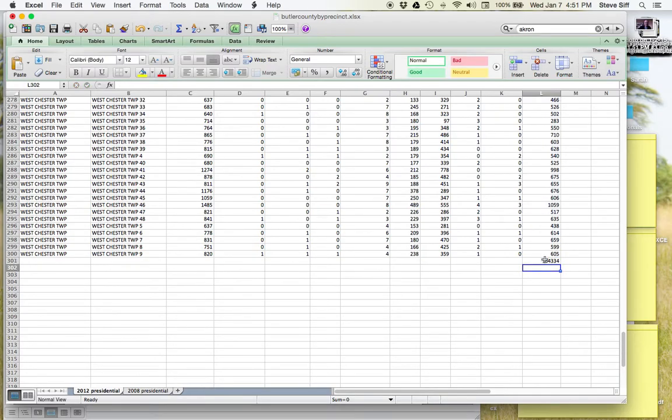All right, looks like we had about 164,000 votes. I believe that is Barack. Yeah, it looks like in the county there were this many votes, that many for Obama, that many for Mitt Romney.